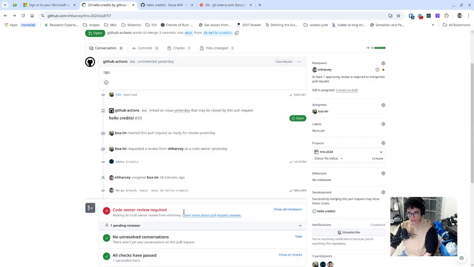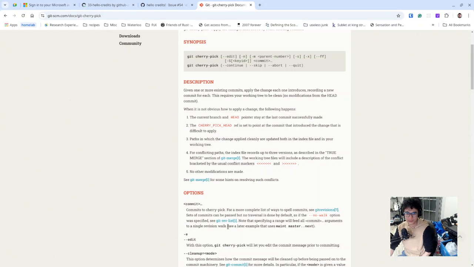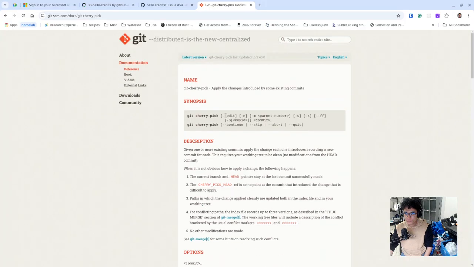When you're managing commits, we want to know the hash, or basically the ID, for it. In this case, it's the C57 whatever. Then we need to think, do we want to change the message or the author? In this case, no, we actually want to preserve that. So I think we just do git cherry-pick and then the commit.